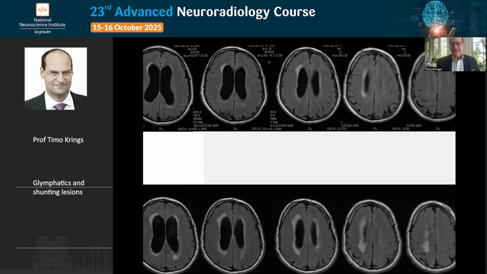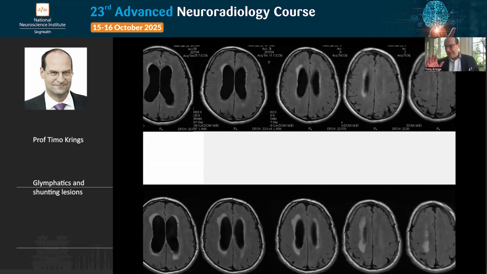But the patient came back, and here are the images just 3 weeks later. And the patient was now in full-blown dementia. Actually, he came back into the office with a shuffling gait. The wife said that he was incontinent, and he was clearly no longer himself. And we said it's very atypical that normal pressure hydrocephalus would deteriorate so fast.